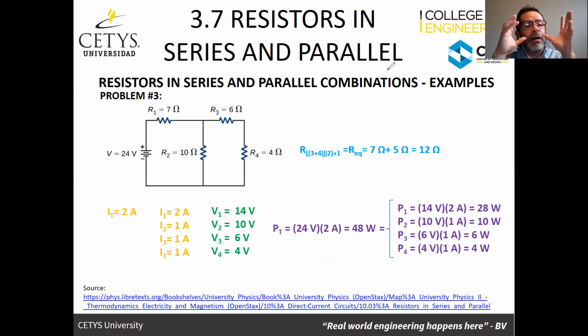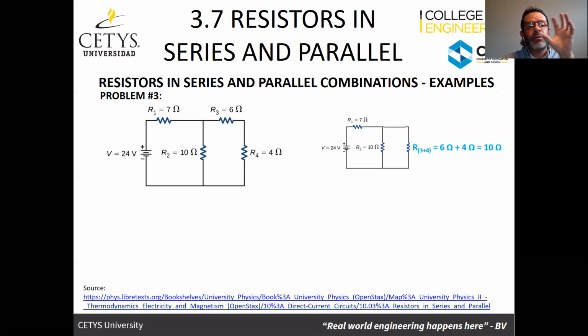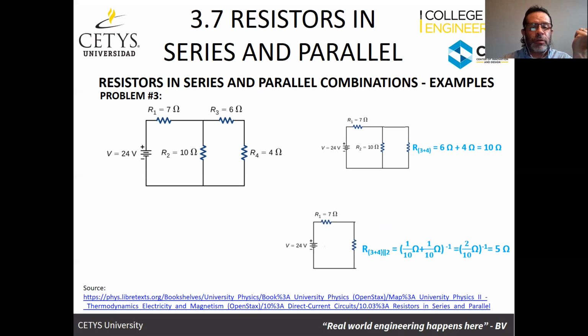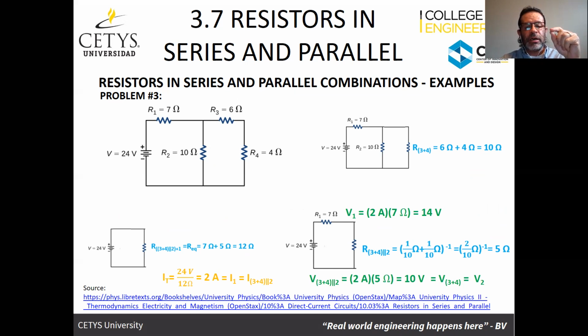When we have combinations of series and parallel, it's the same procedure, but the important thing is to first be able to identify the series and parallel connections. So the first step, again, is to identify which elements are clearly in series and in parallel and start the reduction of these. Once we find the equivalent resistance, we go back, we find the total current and start to unravel backwards with regards to the series and parallel connections to find each of the voltages and currents for each of the elements.